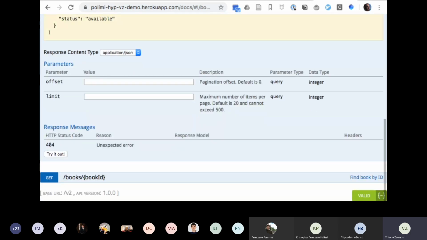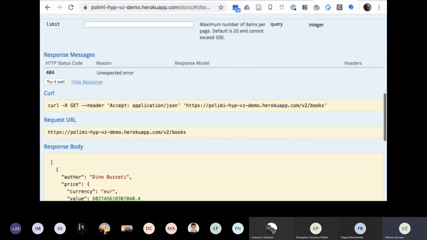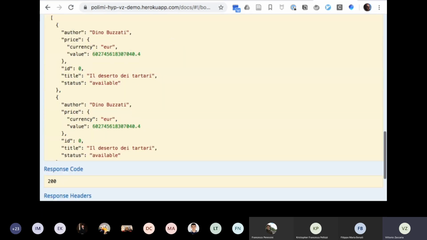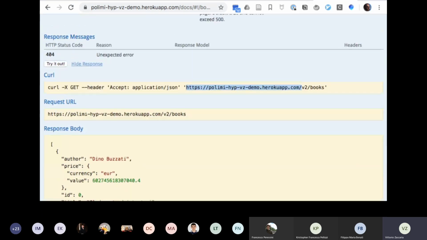And if I try it out, you can see here that the curl command correctly uses the public URL of the website, so that it works by querying directly the server running on the public server, not the localhost one. So everything is running completely in the cloud.